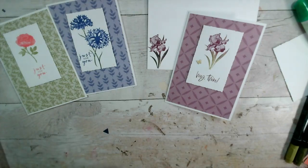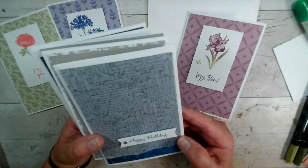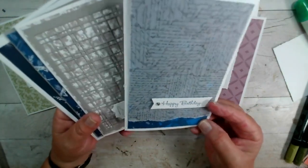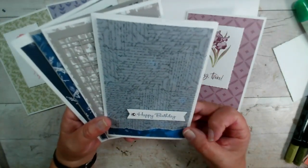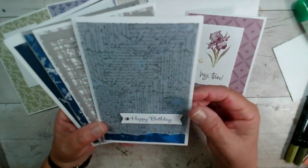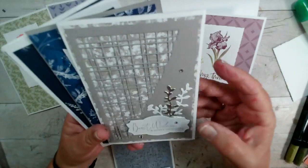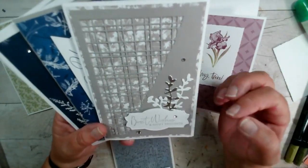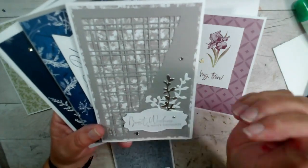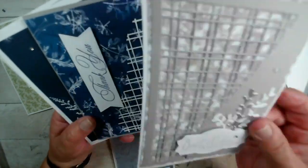And those that want to see, let me just show you the cards from our class in a box for July. So this features the Sun Prints papers, and I matched it with a different set of dies this time. I do like to chop and change it a little bit if I can. So we've got this one here with the vellum, printed vellum behind, and the Sun Prints paper underneath. And you get all of the die cuts and everything. The only thing you don't get are any stamped elements, so you would need your own greetings to finish these off, and obviously you just need glue and a trimmer.